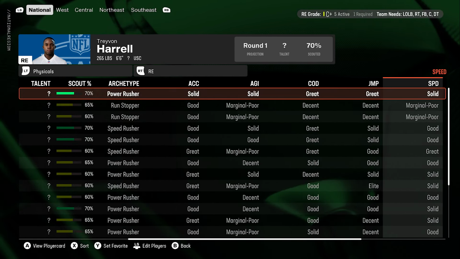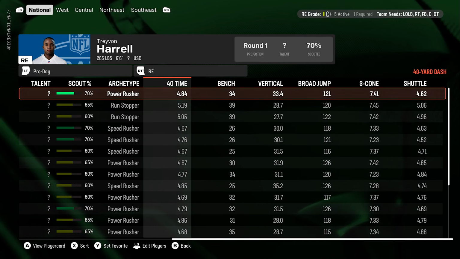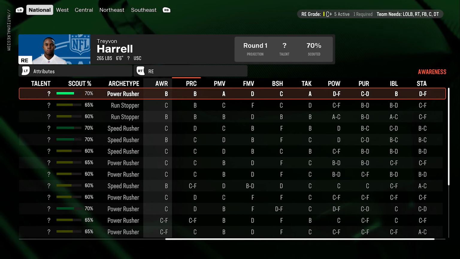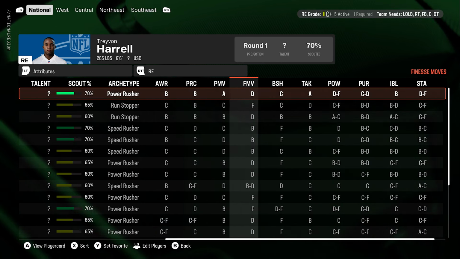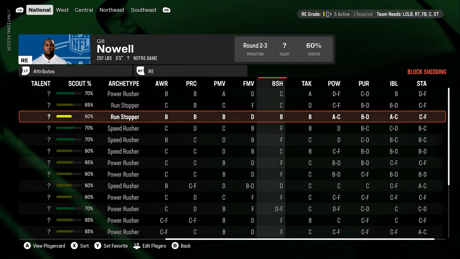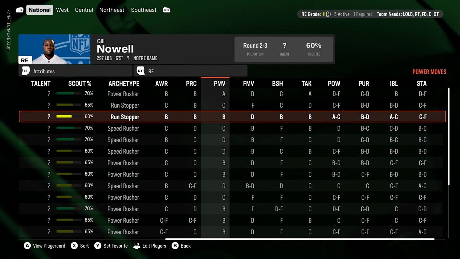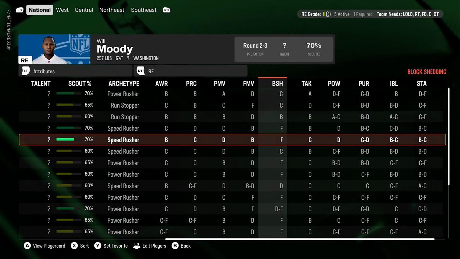It is so important for a pass rusher to have that, and he just doesn't, right? Looking at the 40 time, a 4.84. What about the attributes? A power move, but 6'6", 265. I don't think I draft him. Looking at some of the other positions, Noel, he looks pretty good. You know, a B power move, B block shed. I would guess at least a 72 overall.